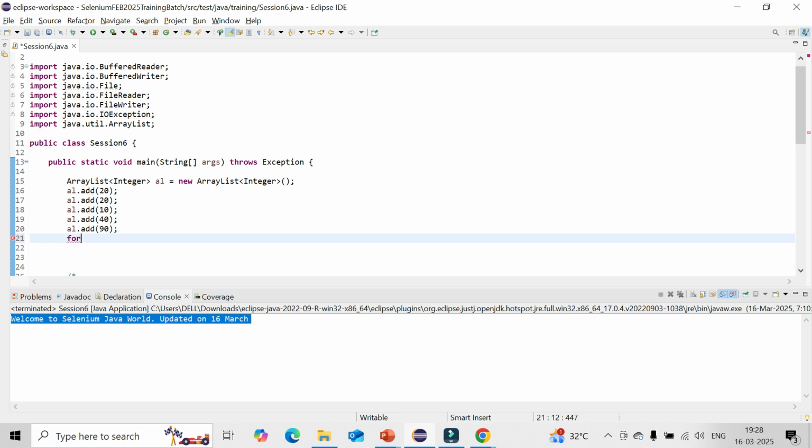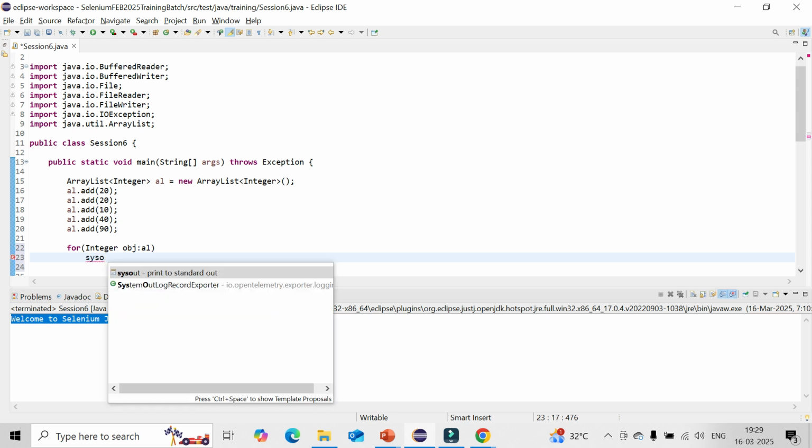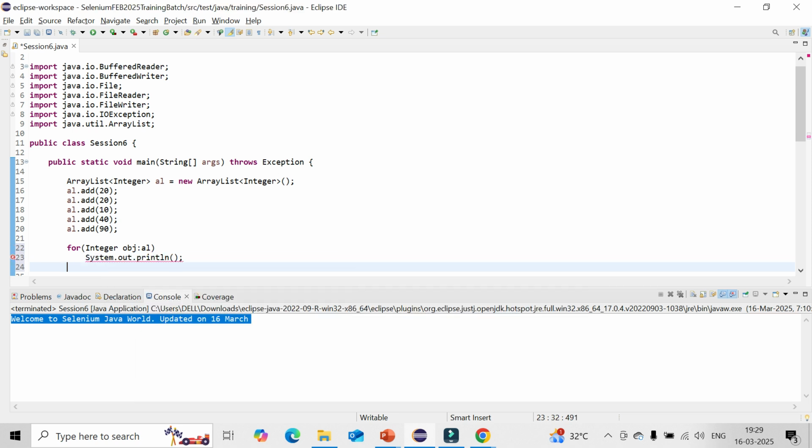So: for. What is the data type here? Integer, right? Give Integer and create an object here, say obj. Give a colon and give the old object name, whatever we have created. Simple thing. No need to give any second bracket as well. And now simply print out that new object, obj. That's all.